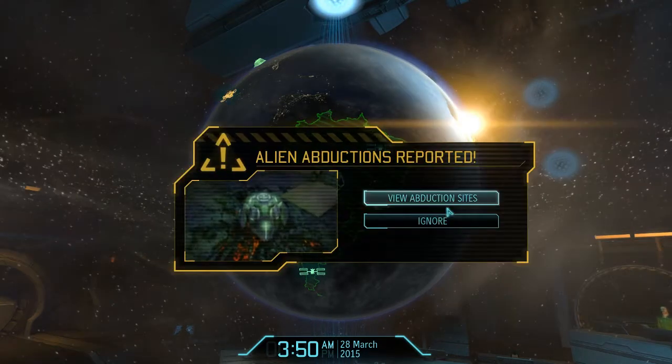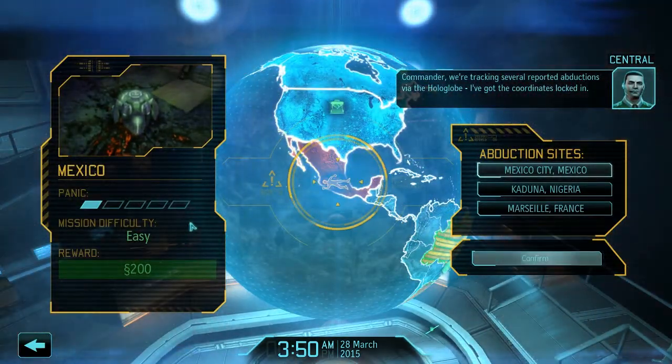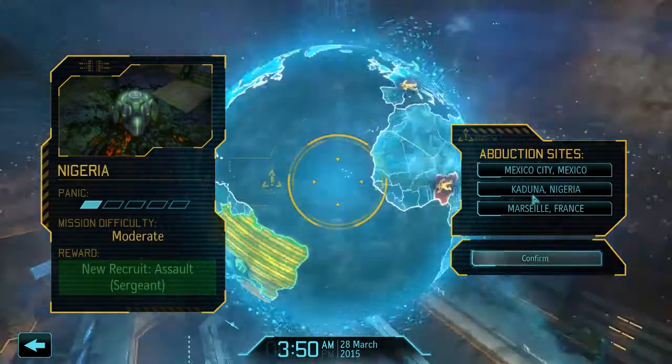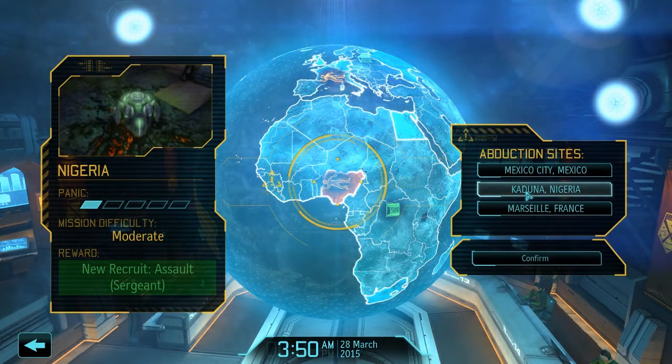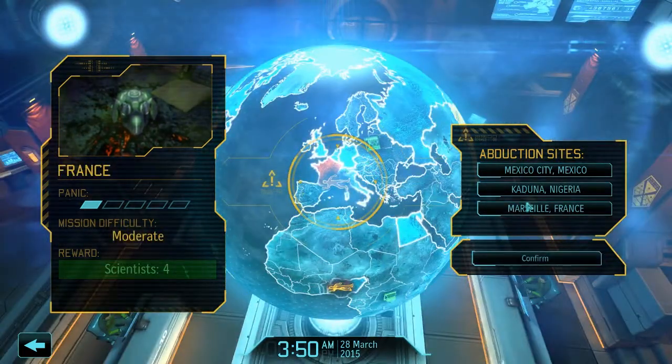Request from North America. Oh no, we didn't. Commander. Oh mother. Several reported abductions via the hologlobe. I've got the coordinates locked in. All right, let's take a look at what we got here. We got a new assault sergeant from Nigeria. Mexico City. Panic is all around here.